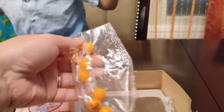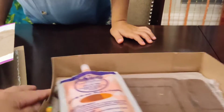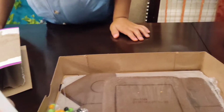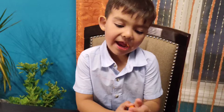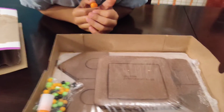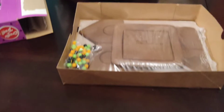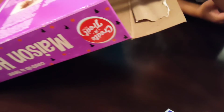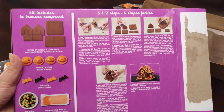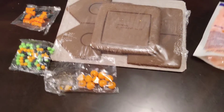Wow! Yummy! Wow! Eat it, Bella. Not yet. You can add your decoration later for the window. Okay, ready? Are you ready to build this house? Yeah. Okay. First, what we're gonna do is read the instruction. Okay, that's all.